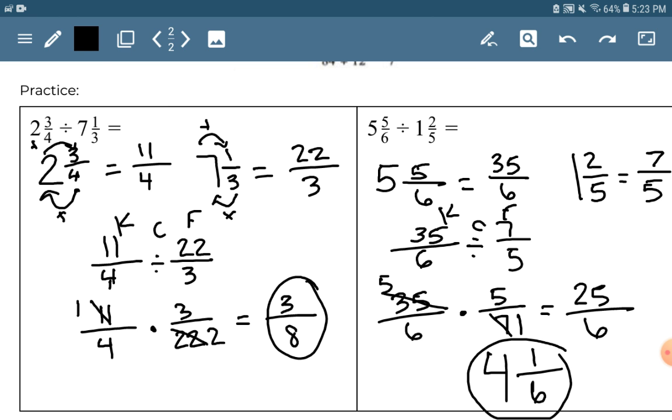That is it for dividing fractions. Again, the keys there are you do not need a common denominator. If you have mixed numbers or whole numbers, you need to make them improper. And finally, your key here is doing keep, change, flip, or another way to say it is to multiply by the reciprocal. Go ahead and get your notes checked with a teacher.